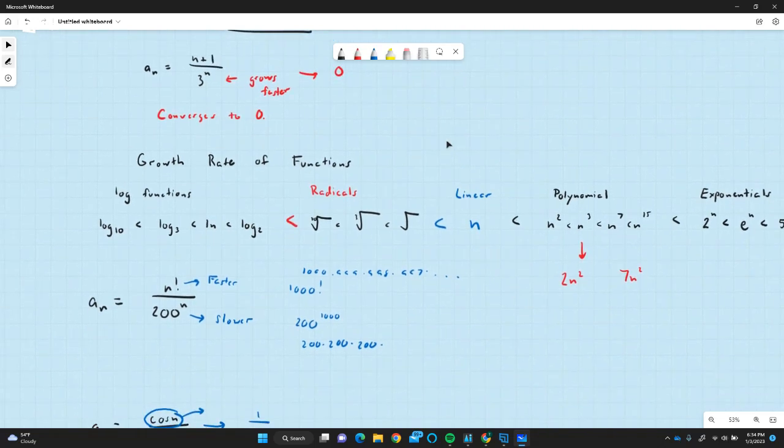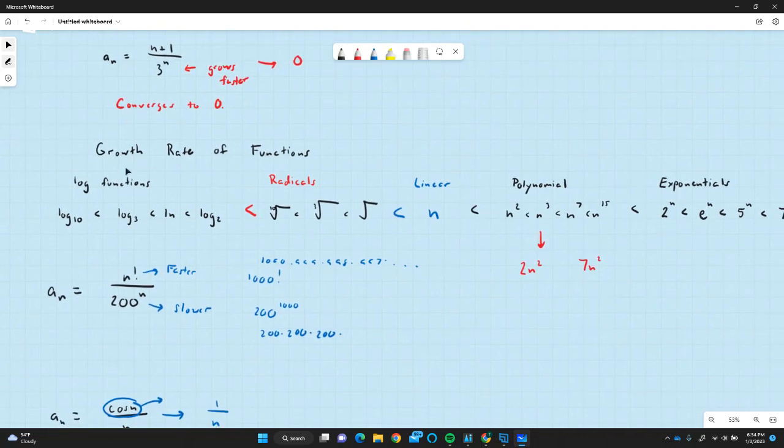So that is then the important part of this next thing, where we need to talk about the growth rate of functions and how they compare. Log functions are the slowest growing. The bigger the base, the slower growing it is. A natural log is just a type of log function. It's a log base e, or in other words, log base 2.718. And it is one of the slowest growing functions we have. So log base 10 is slower growing than log base 3, which is slower growing than natural log, slower growing than log base 2, and so on.